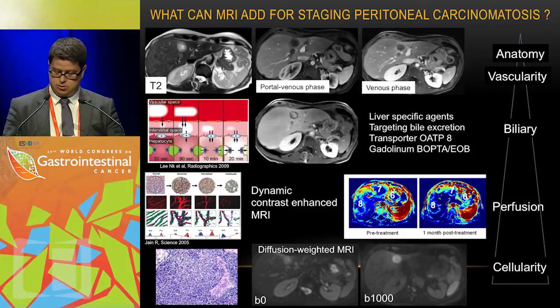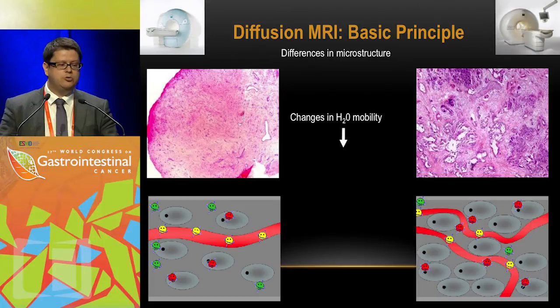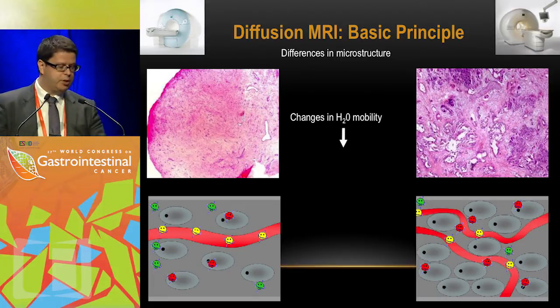that actually targets the cellularity of the lesions. That's why I just put it a bit bigger. But you can see already the liver metastasis becomes very bright against the background. So why could we use diffusion MRI? What is the basic principle of it?